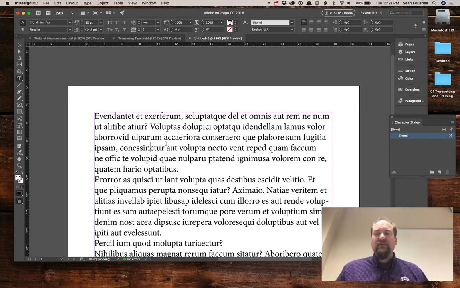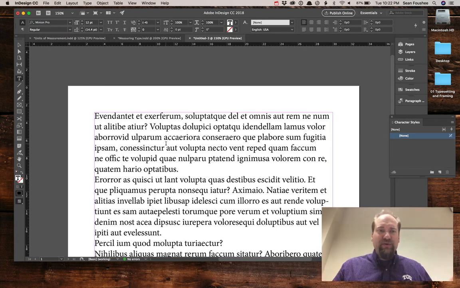But just like any ideal, there's kind of a low end and a high end. So what is that range? What range of characters is considered acceptable? If 66 is ideal, what's acceptable? An acceptable range of characters would be between 45 and 75 characters. So 66 is the ideal. 45 is the low end for adequate. So that's kind of the range that we're talking about.